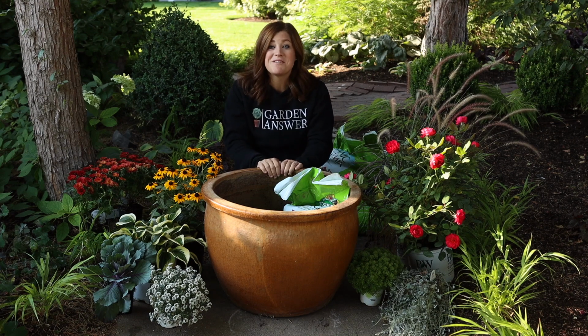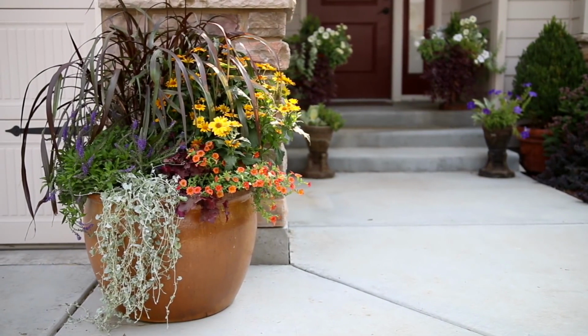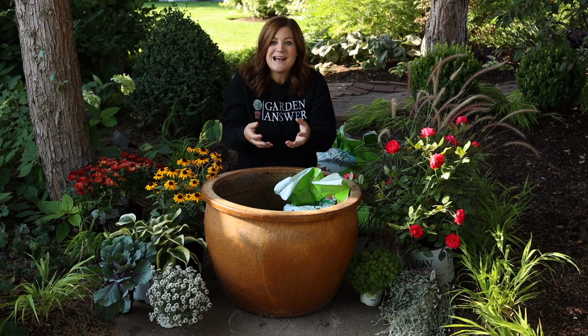In fact, I bought this a little over 5 years ago, and we used it in a fall container video when we lived in our townhouse. So it's kind of fun to let this pot resurface again and use it.